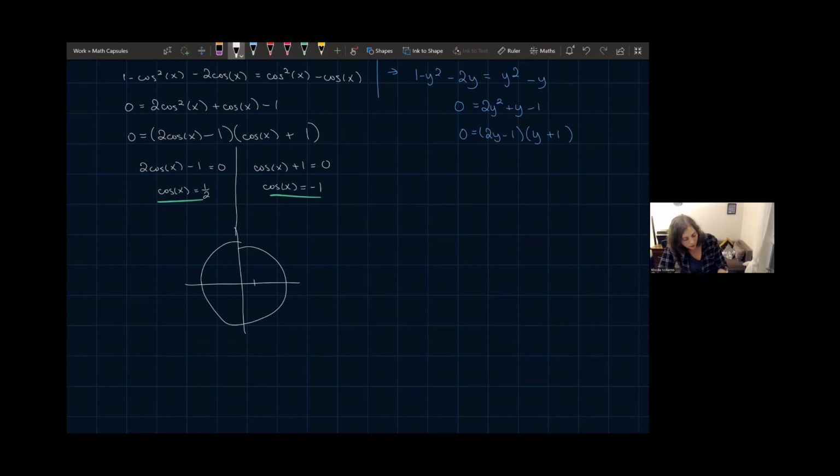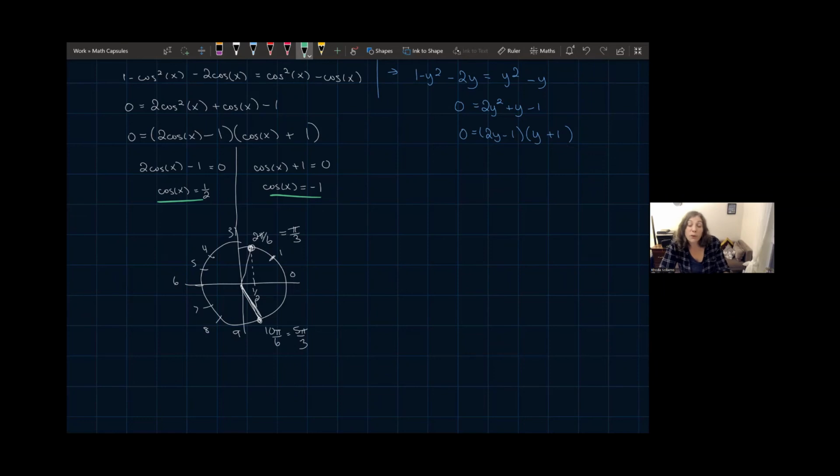Cosine is the x value. If it's positive 1/2, that's over here. It's the smaller number from our pi over 6 set. So that would be these two positions. If I count around to find what those are, I get 0, 1, 2, and 3, 4, 5, 6, 7, 8, 9, 10. So 2 pi on 6 and 10 pi on 6, which I can reduce. Pi on 3 and 5 pi on 3. That's for my first equation.